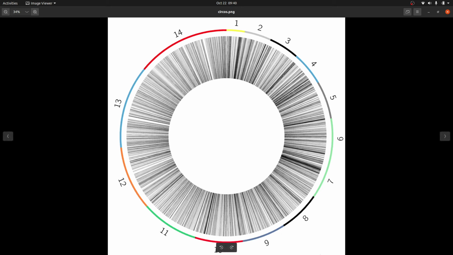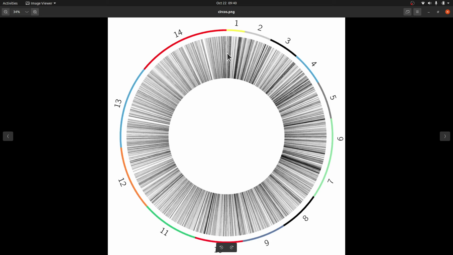So let's take a look at the image. If you take a look at the image, the plot has been drawn in such a way that you can identify chromosome lengths as well.